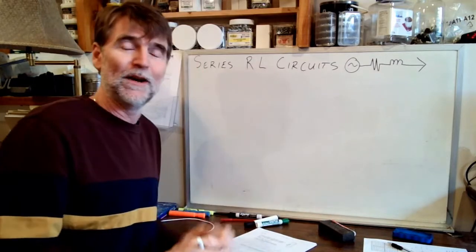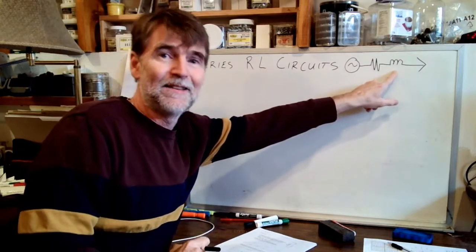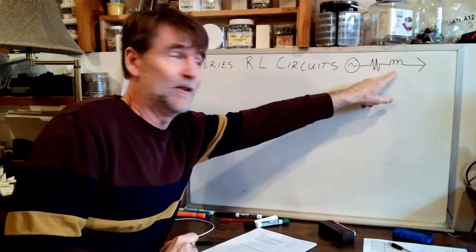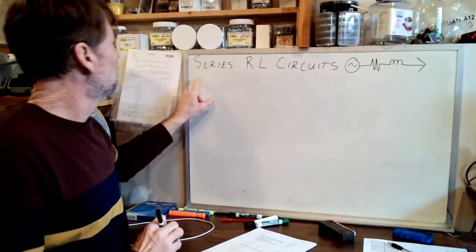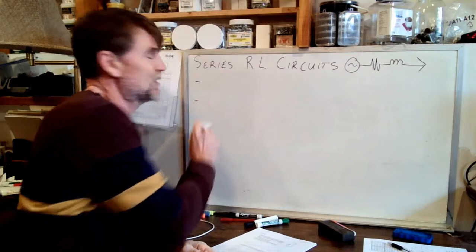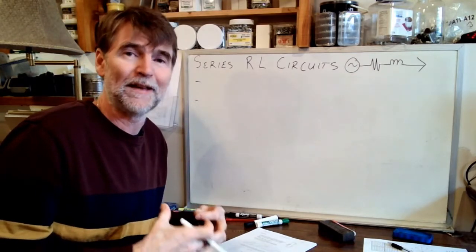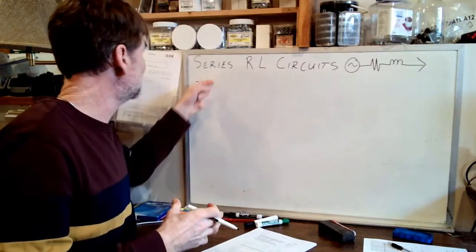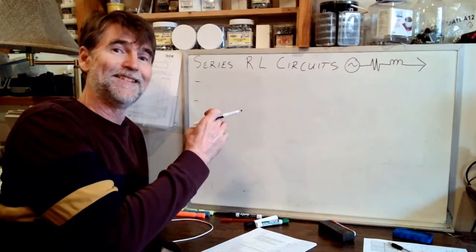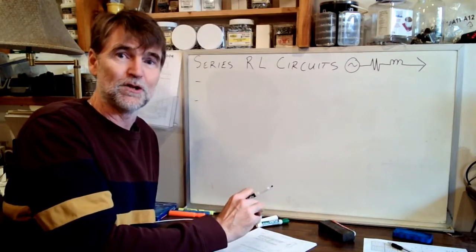Let's get into it. We are trying to solve a circuit which has a resistor and an inductor connected in series. Okay? So there are 2 points that we should list, and they are going to be the rules upon which we will make the rest of our decisions. And it's these 2 points that you want to define each and every week for each and every circuit that we're going to do our calculations for.